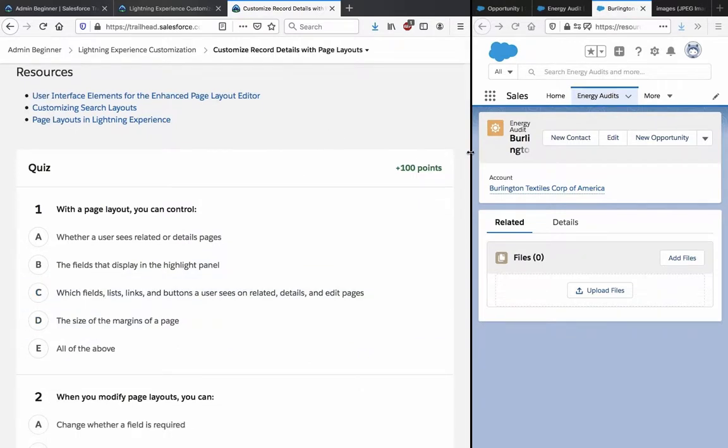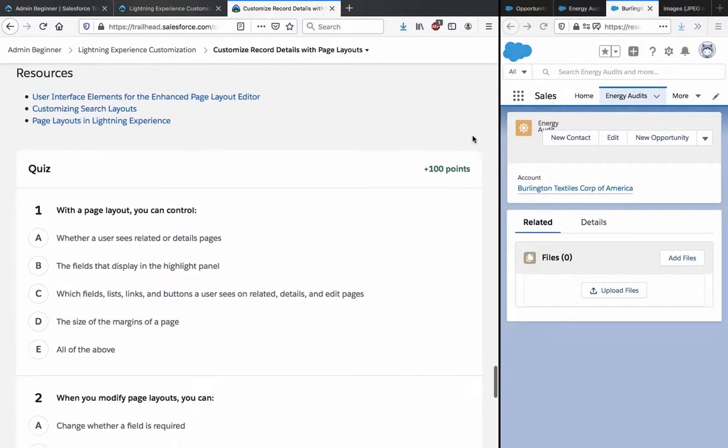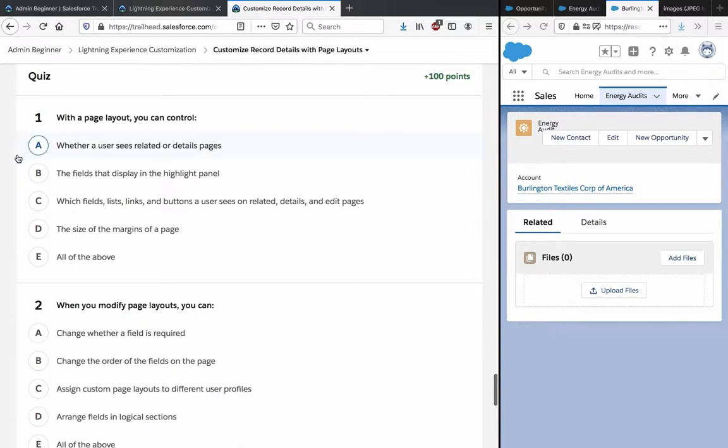So here we have a quiz for 100 points. With a page layout, you can control whether a user sees related or details pages, a field that displays in the highlights panel, which fields, lists, links and buttons a user sees on related details and edit pages, the size of the margins of the page, all of the above.